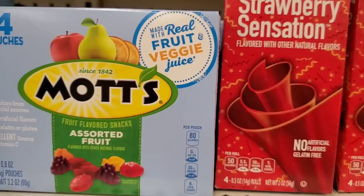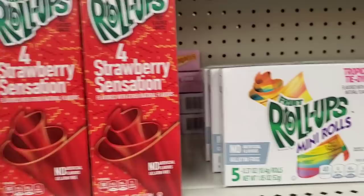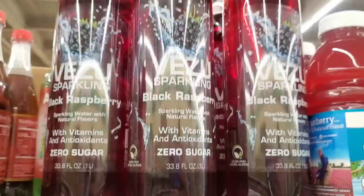I haven't been to this Dollar Tree in ages, so let's get in there and see if there's something exciting. They have this four-pack of assorted fruit snacks — maybe not necessarily a great deal but lots of variety. They have the fruit roll-ups in a four-pack, tropical tie-dye fruit roll-ups in a five-pack, and the Gushers four-pack in strawberry splash. Lots of stuff to put in your kids' lunch bags if you're in a pinch.